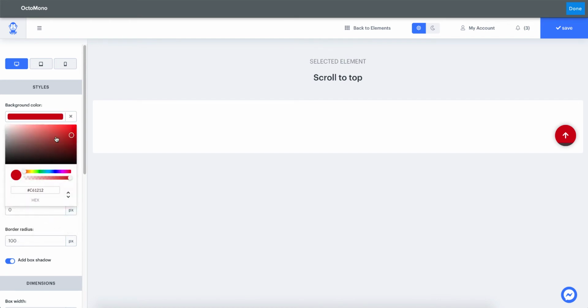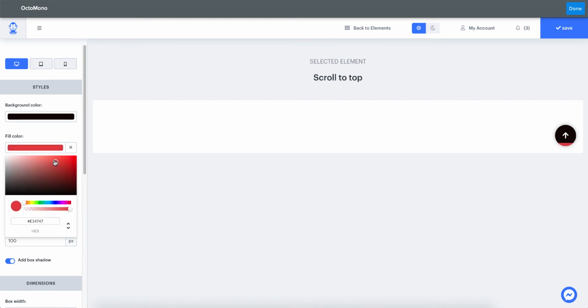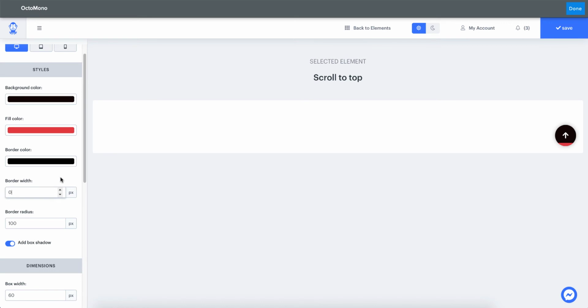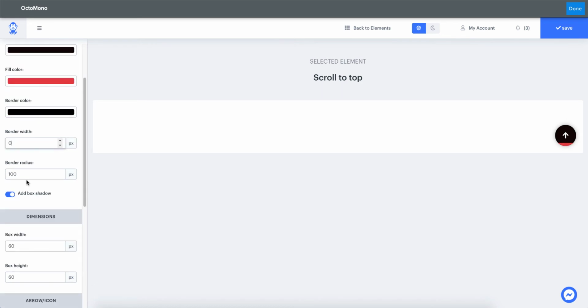So for example, let's put it in a black tone like that, and here we can add a reddish kind of tone. You can include a border if you want. If you don't want a border, simply leave this value here in border width to 0, but you could include a border if you would like to. If you don't want a round button but rather a square button, you can simply play around with the border radius. Having 0 border radius will be completely 90 degrees angled. I'm going to leave it rounded, so I'm just going to put a high value here.